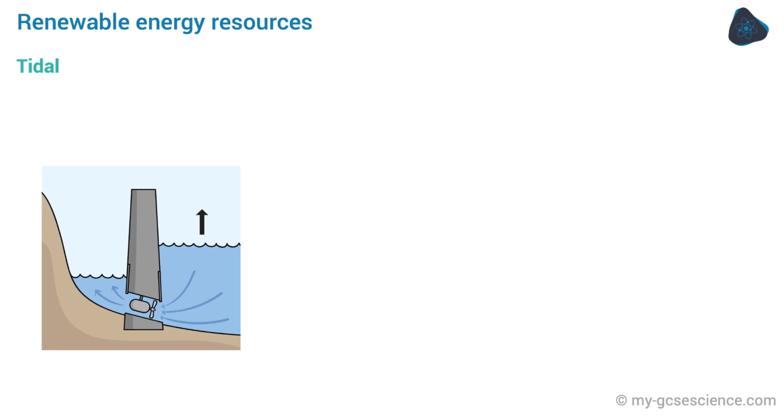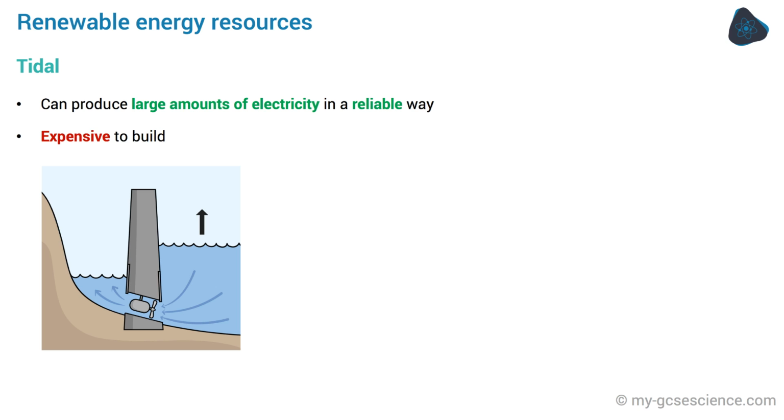Tides rise and fall twice a day. When they do so, huge amounts of water move in and out of river estuaries where rivers meet the sea. Tidal barriers are expensive to build, and so for now, only a relatively small amount of electricity is generated globally by tidal power. A tidal barrage is like a dam which is built across an estuary.